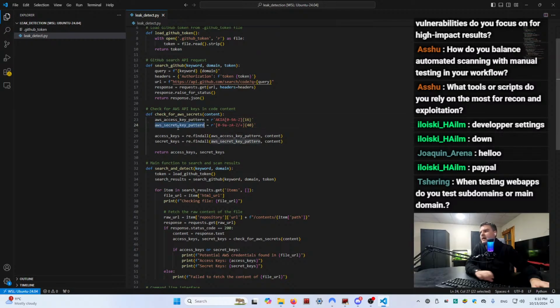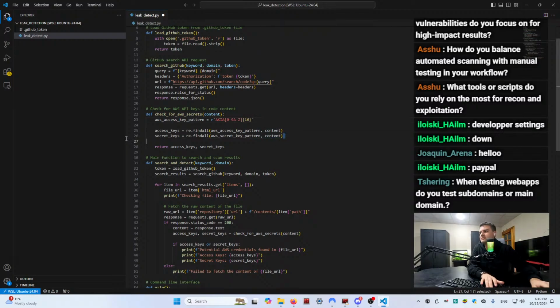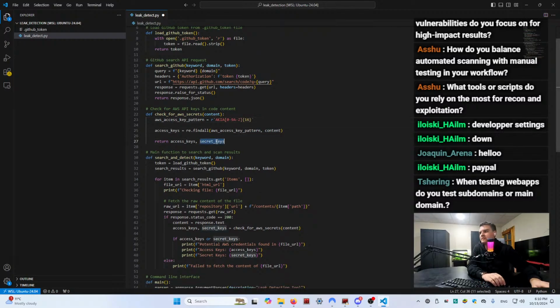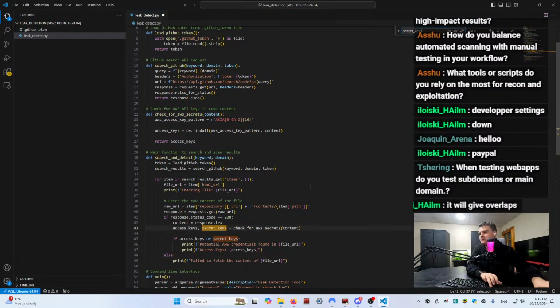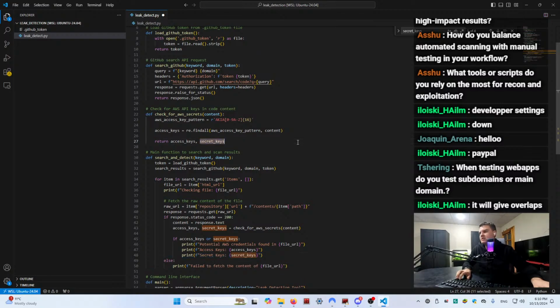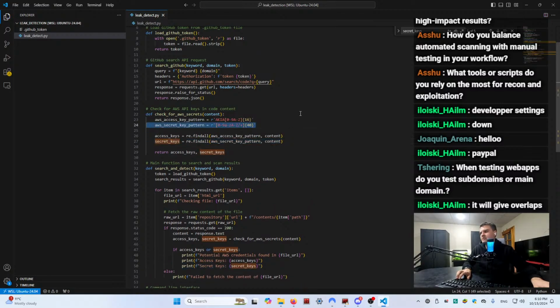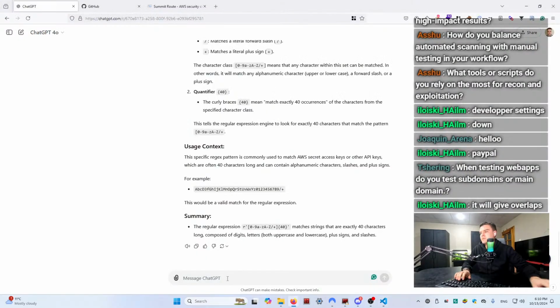So what I will do, I will try to remove those lines for now. Just, you know, the secret keys. I'll try to remove secret keys. Or maybe just ask ChatGPT to change the script as well.